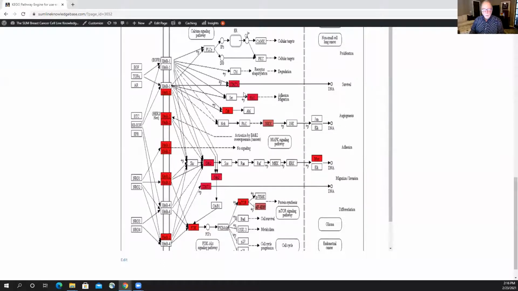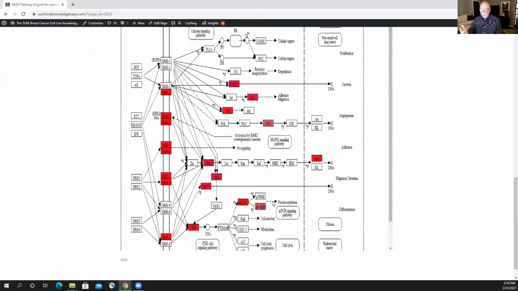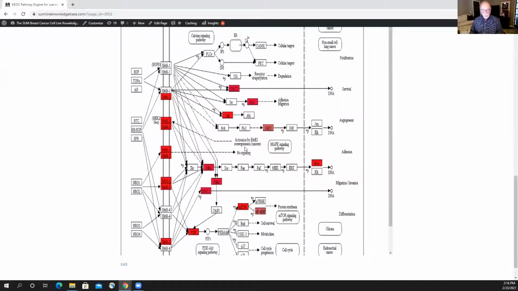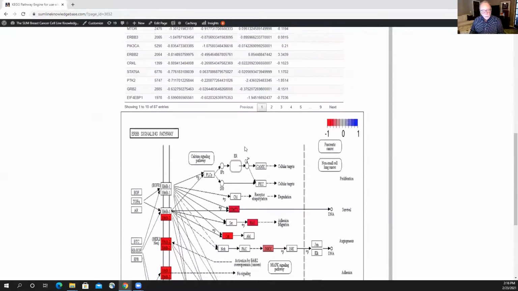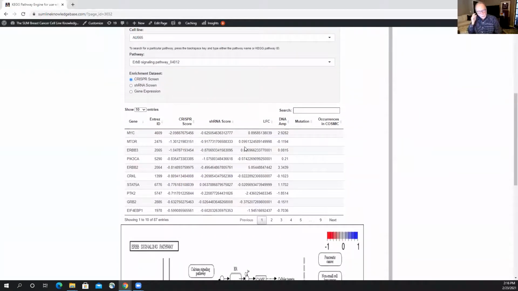And then a few other genes, MYC, not too surprising probably. Some things in the mTOR pathway, mTOR itself, EIF4EBP1 hits in the screen. So now instead of just having a list, you can put some of these essential genes in some sort of biological context. Now, when we first started this, all you got was the map. So we wanted to have the tool work in a way where you could actually now see the actual data associated with each of these genes.